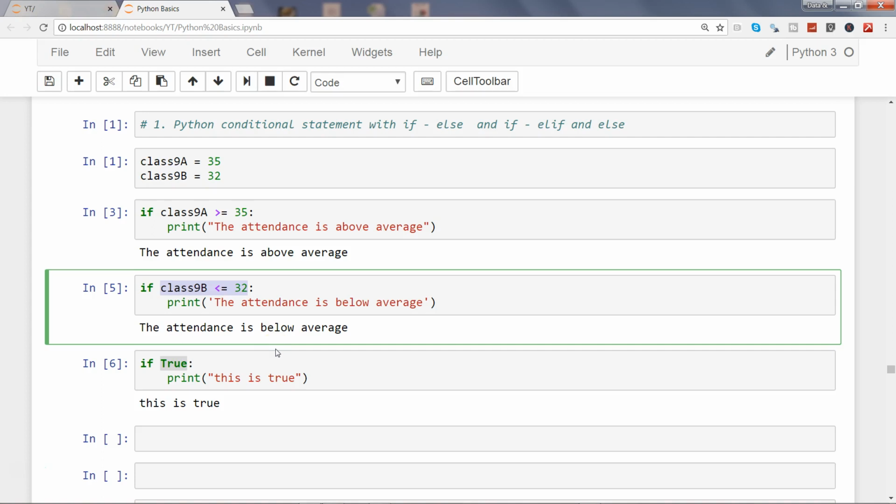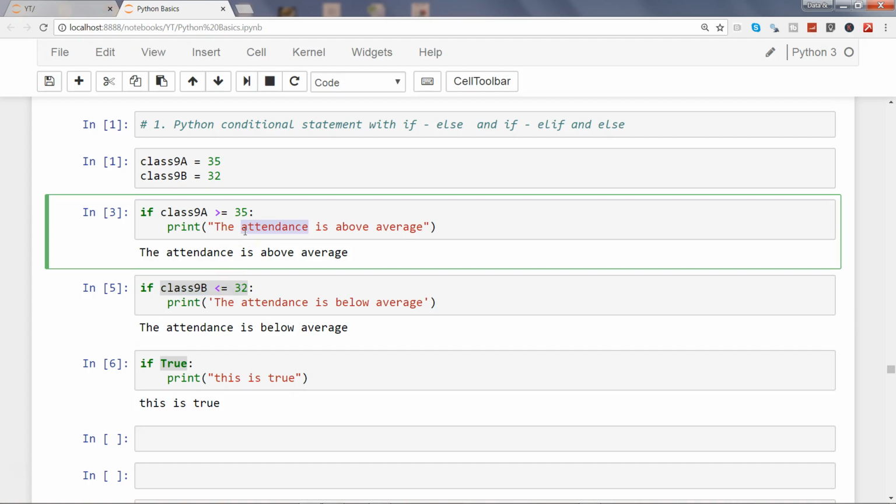So that's about the basics of the if conditional statement within Python. And I hope you got an idea about how you can write it and the logic behind when a statement will be printed or not, because that's the key. Sometimes, when it is not printed, you get confused why it does not get printed. So probably you've got an idea about what is going on behind the scenes.